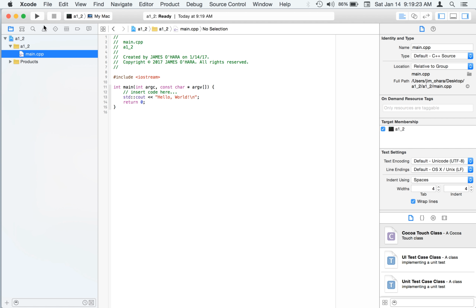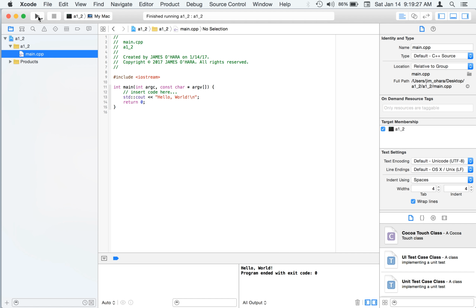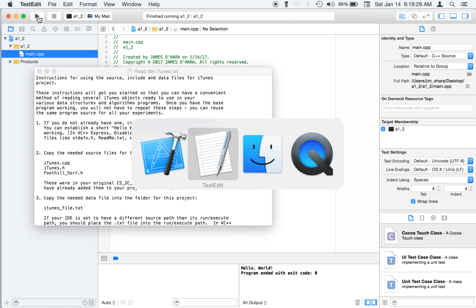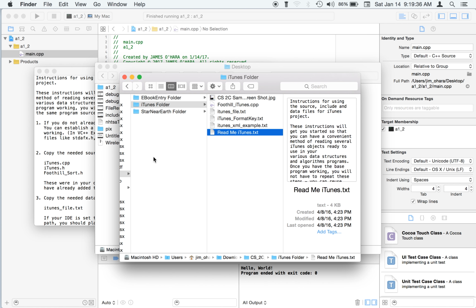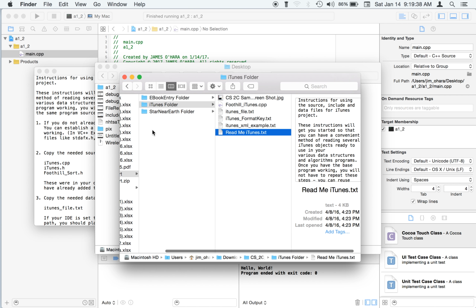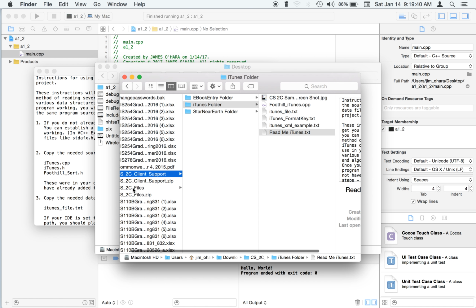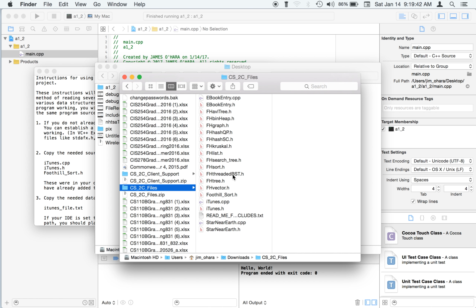Let's see if everything's okay. Copy the needed source files for this project. Go to CS2C files.